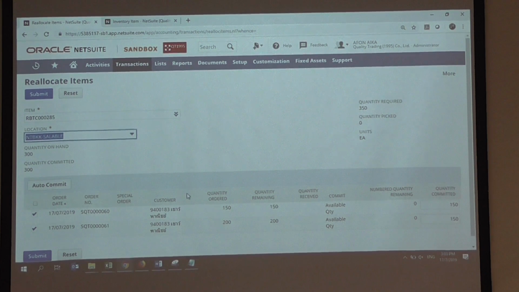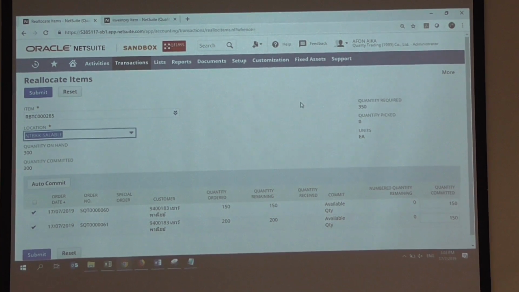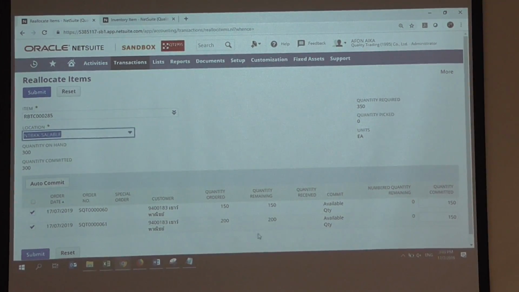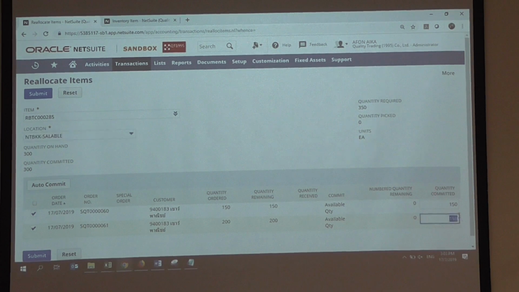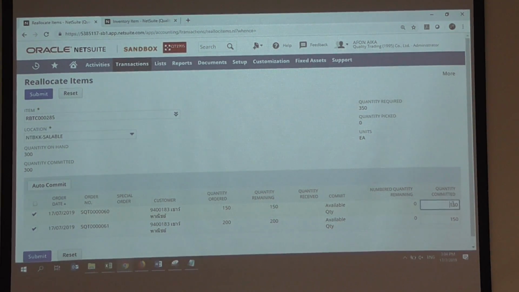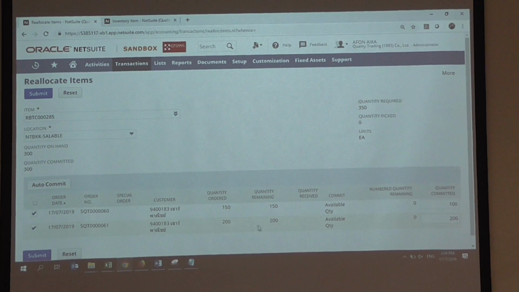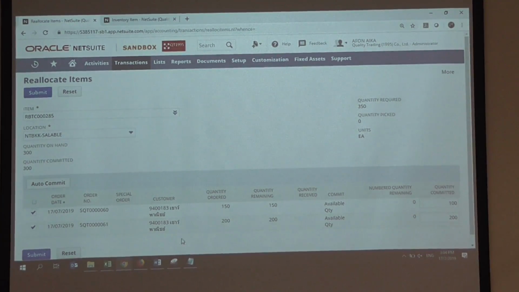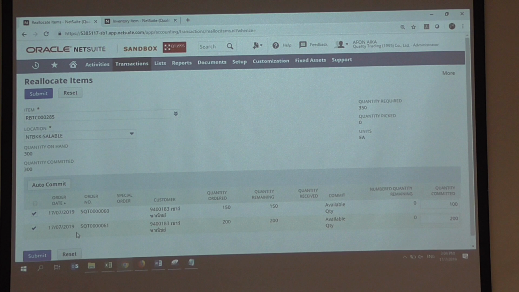If you want to check what are the committed sales orders for this item, you can actually use this page. And let's say you wanted to prioritize this one, so I'll just make this as 200. So I deallocated 50 and allocated it fully to my second sales order.